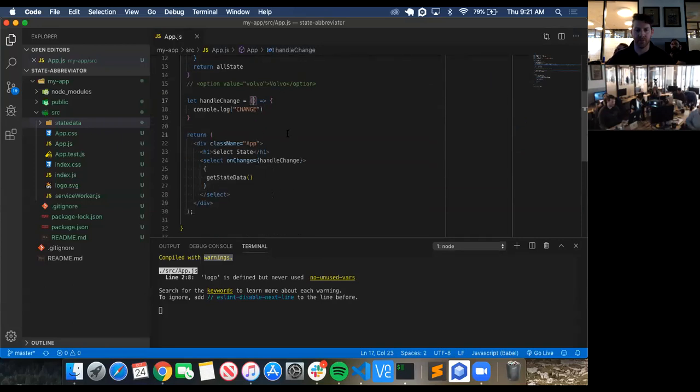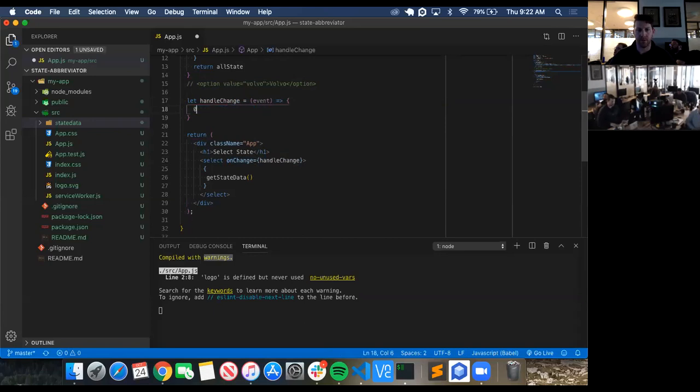So in here, this on change, when I actually select a state, this on change handler gets fired. So handle change function gets executed, and it needs to take in an event.